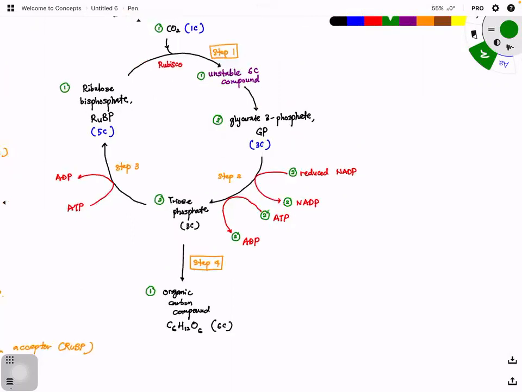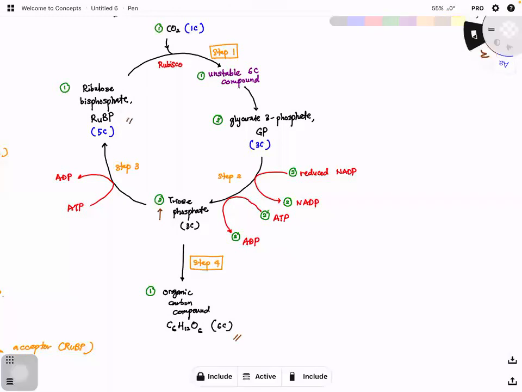Now we do have a bit of a question here. First of all, let us look at this. If I only have 2 molecules of triose phosphate, can you see that? How do I regenerate ribulose bisphosphate? How can I generate the glucose, which is impossible? In fact, to generate 1 glucose molecule, we need to have 6 rounds of the Calvin cycle.